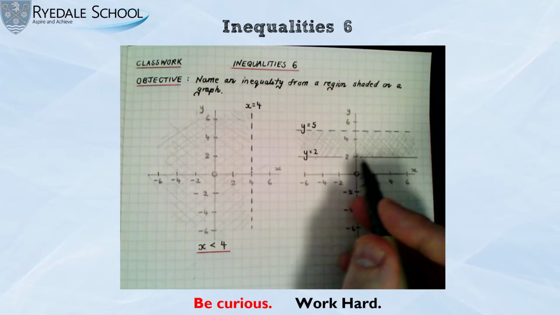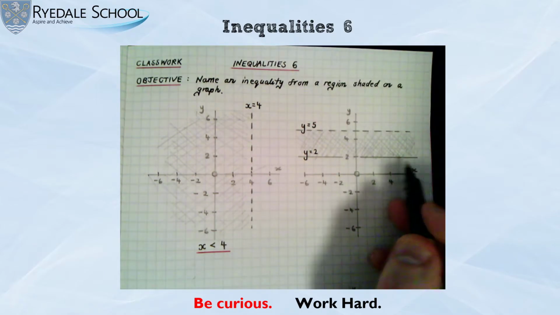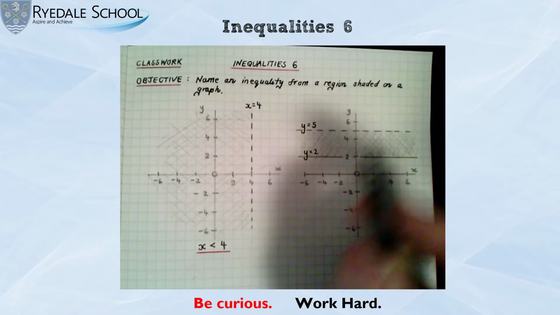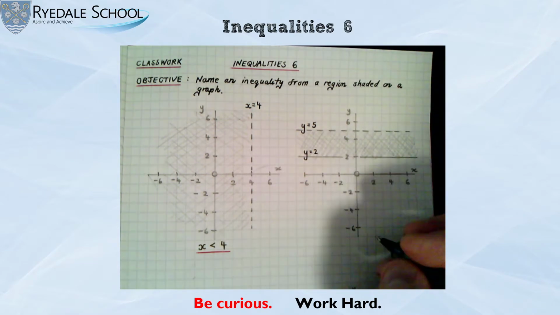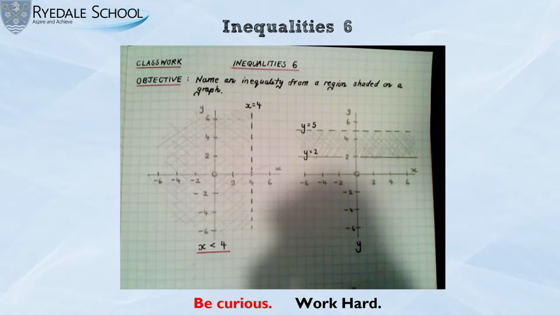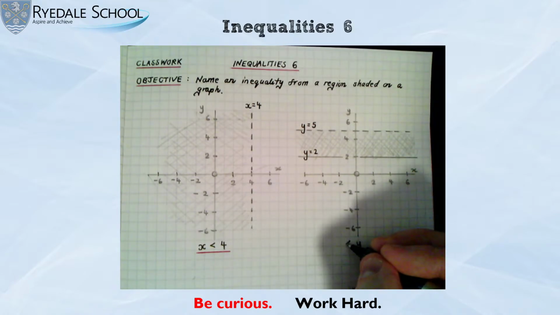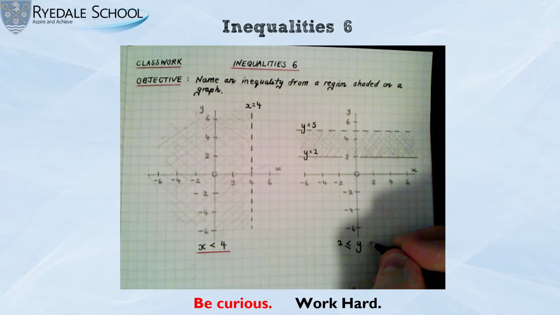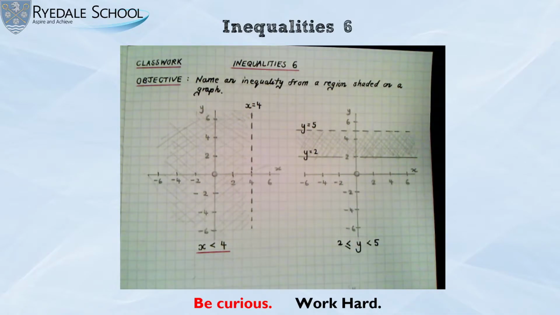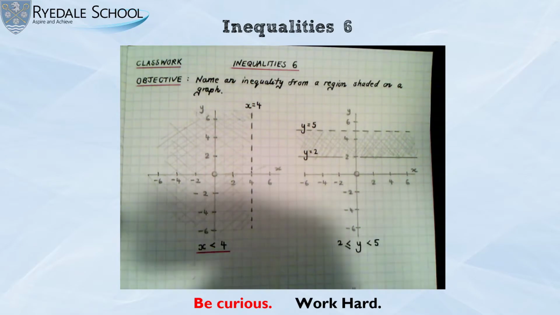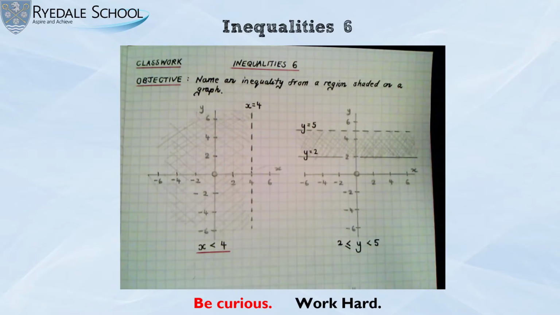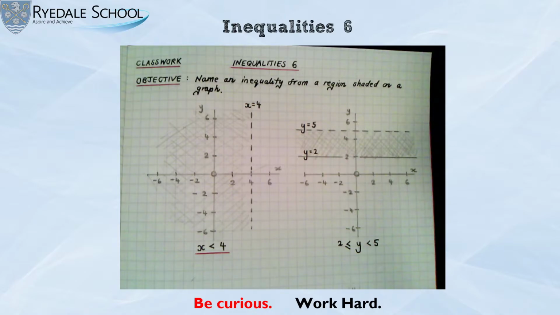This is a solid line, so this is going to include the equal to, and this is a dashed line, so it doesn't. So I need to say that it's a closed region between 2, including 2, and 5. And you might recall that in a closed region, the inequalities always both point downwards, a little bit like when you're grouping data in a grouped frequency table, or you're creating a cumulative frequency graph.